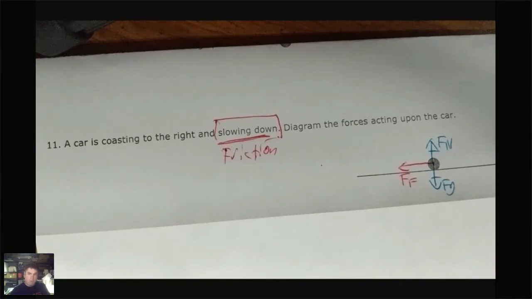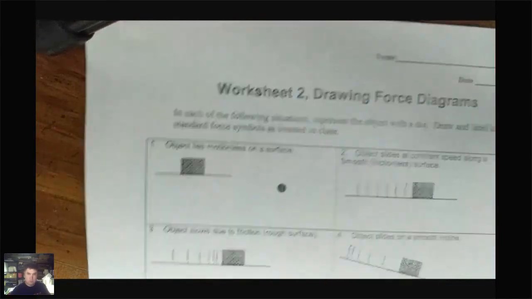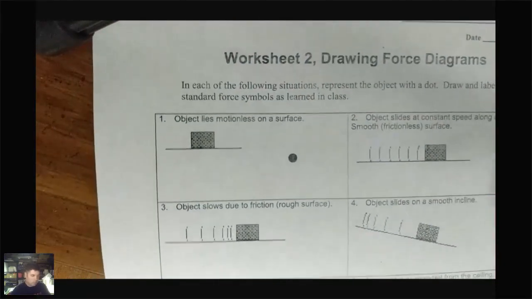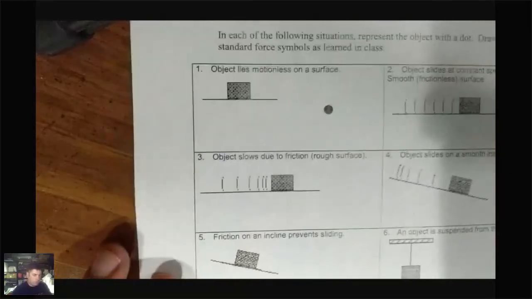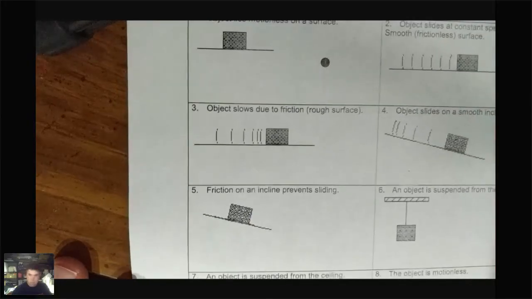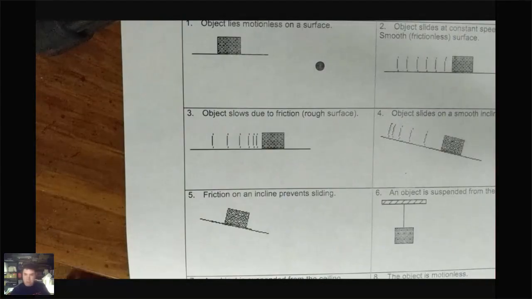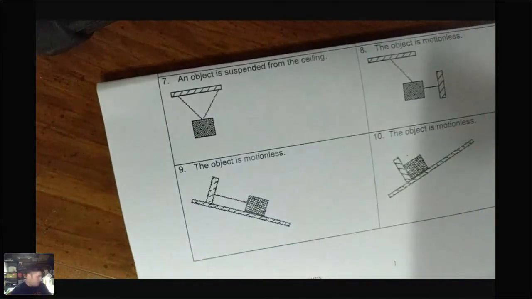How about 1 through 5? How are we feeling about these? Okay, Grace says good. All right, so we've got a few minutes left before we're going to call this good. Let's just do a few more ones that are, I'll say, a little bit more uncommon here. So let's look at number 7.